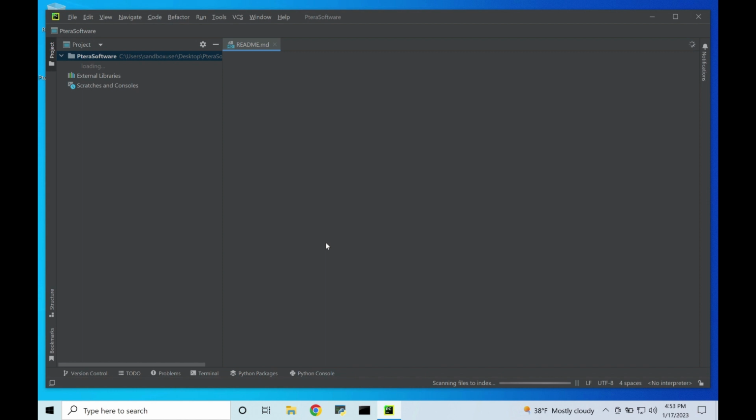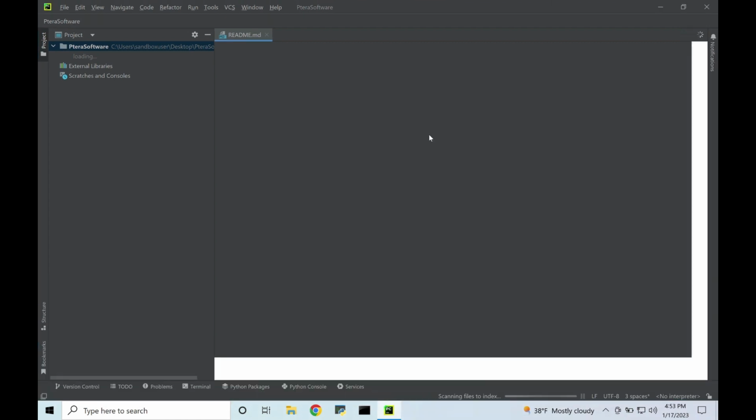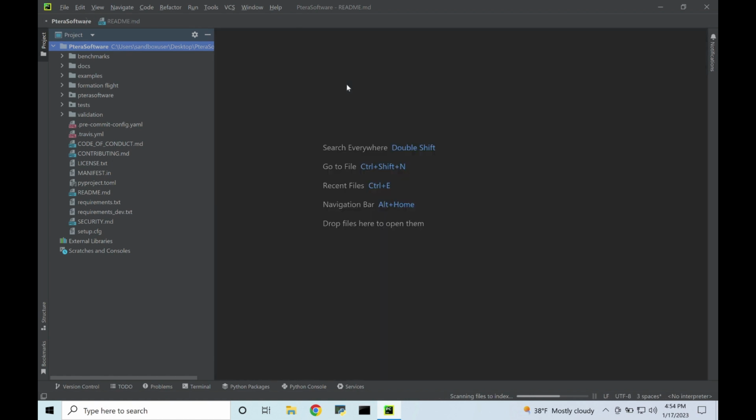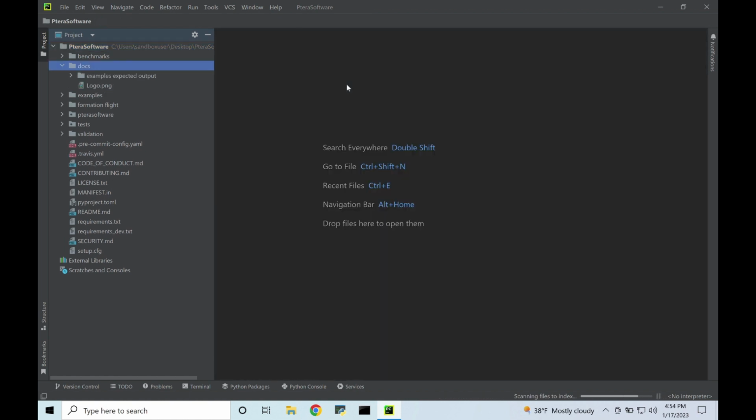Alright, and since this is the first time it's loading this as a project, it will take a little bit to index through all the files. So we'll just wait for that to finish. And you'll see that on the bar on the bottom right here.